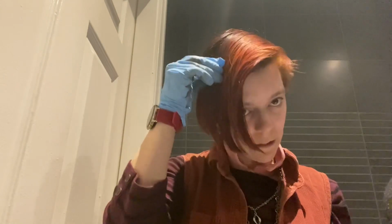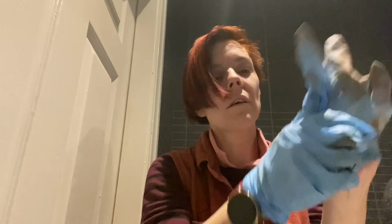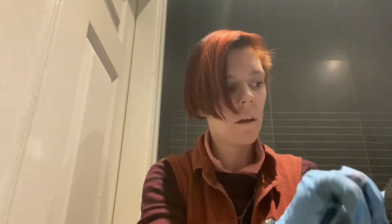So, let's get this bad boy. As this is nice and bleached with the light color, it's not gonna be too bad. It's gonna be a little bit different because of what color I'm putting on top of. That's okay, I'm putting on top of dyed hair. That's okay, it will do its thing. It's semi-permanent. So it will get its thing going.